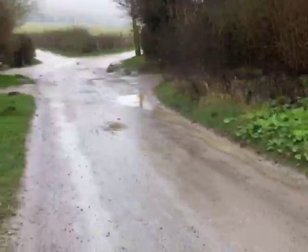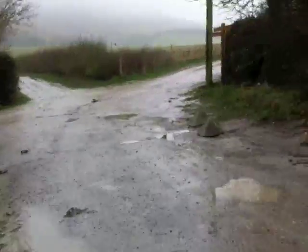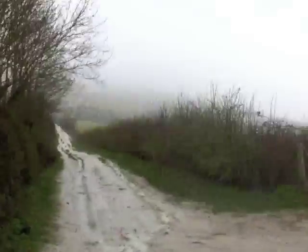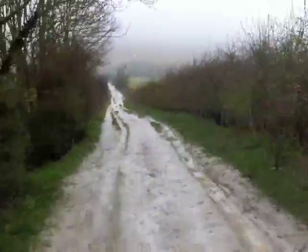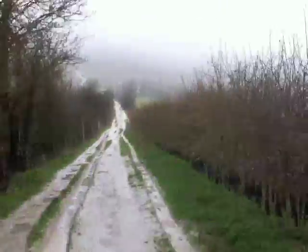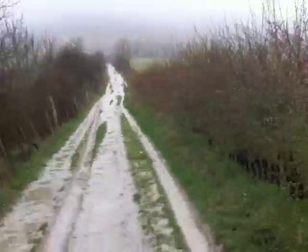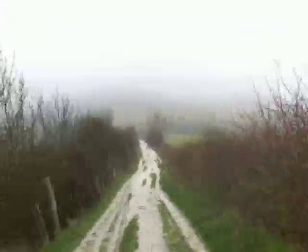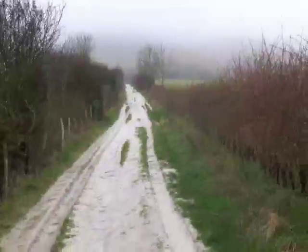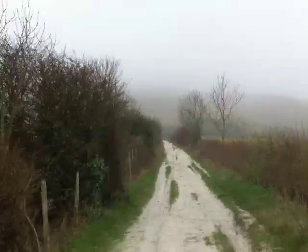So we've taken a sharp left out of Kingston near Lewes. We're just emerging out of the top of the village, heading west back towards Brighton, well, Woodingdean and then Brighton. Just wanted to show you this hill that's coming up. It's just coming into view now. You can just make out a path, actually two paths, if you look carefully, if it's not shaking too much. One going to the left, one going to the right. You can't even see the top of the hill, it's in mist. That'll be interesting filming up there. We're going to be taking the left one, and I'd like you to come with me. So I'm going to turn off the camera now and I'll turn it on when we start our ascent in a couple of minutes.